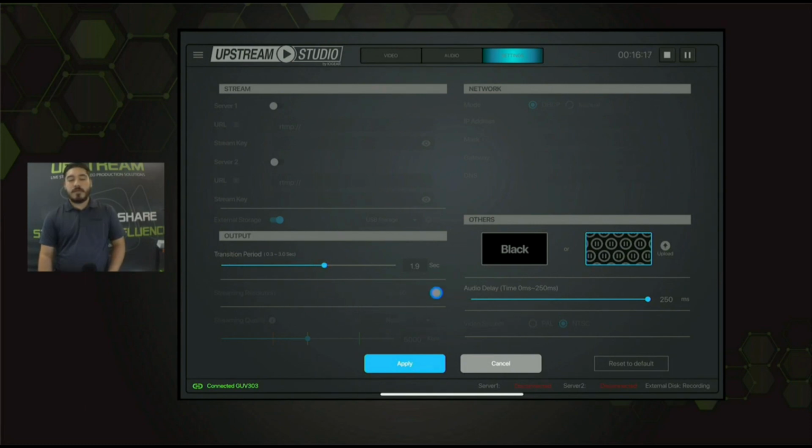For the streaming resolution here, you have a couple different resolutions. Again, since we're recording at the moment, I'm not able to change that resolution. But just to go through it real quick, you have 1080p at 30 hertz available, 720p at 30 hertz available, 480p at 30 hertz, and then 720p at 60 hertz and 480p at 60 hertz available as well. Okay. And then below that is our streaming quality that we normally just keep at normal, so no need to worry there. But once you have that streaming key in, then you're good to go live.